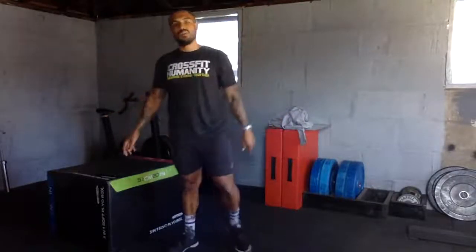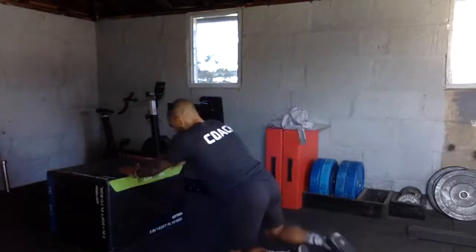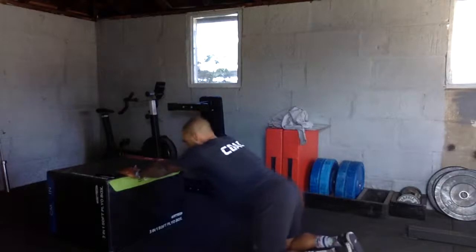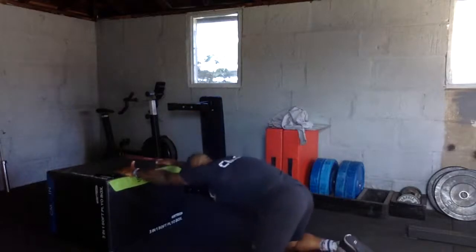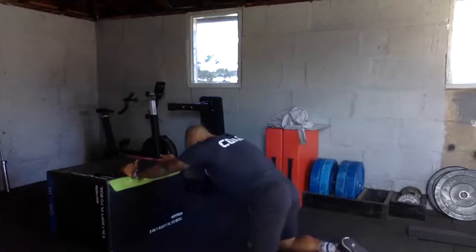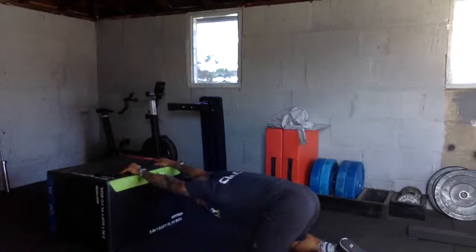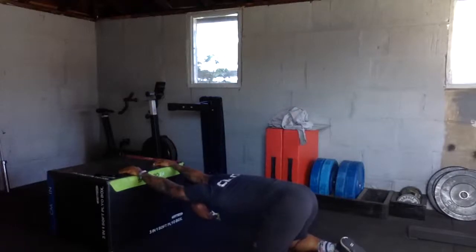All right, next, with that same elevated surface you had before, you're going to kneel in front of it and put your hands on top. You want part of your forearm on it. You're going to keep your core tucked down, and then drive your chest down towards the floor. I don't want to arch my back here. Think about curling in, kind of like a plank, and then drop my chest down. So focus on the upper back and the lats. This will be our last stretch, hold for 30 seconds.